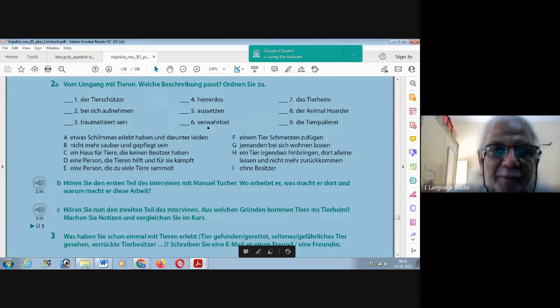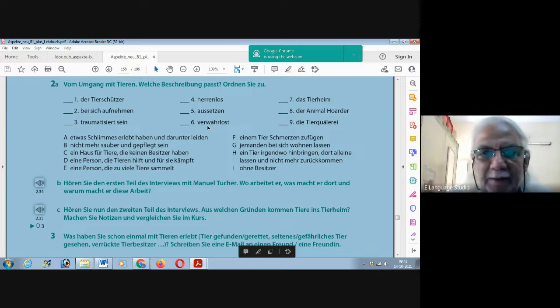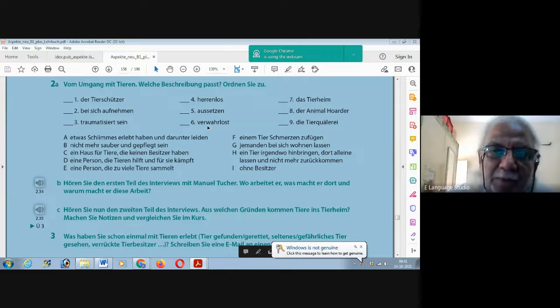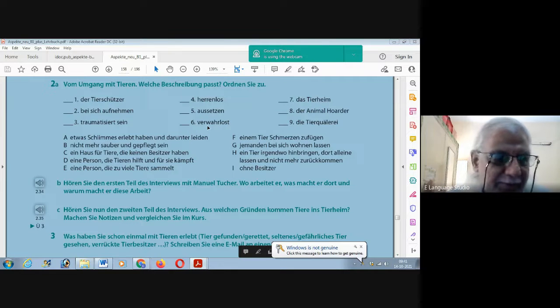Somebody who's not looked after himself, like most of the beggars on the streets. They're not clean and they're not neat and tidy. They've not taken a bath for God knows how many days. So, verwahrlost. So, total ignoriert. Das ist verwahrlost. Ein ganz neues Wort für uns.